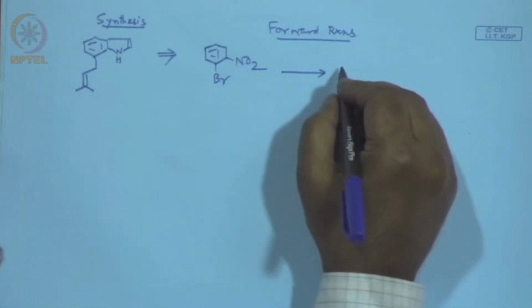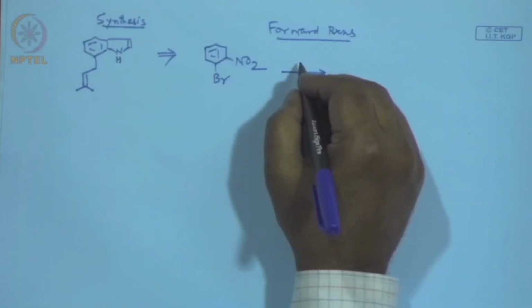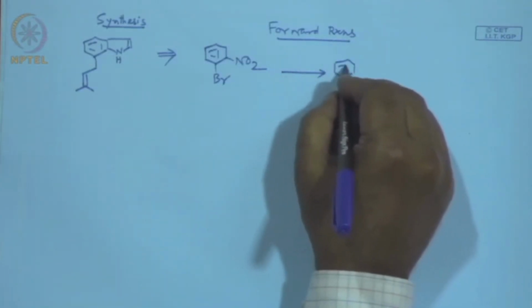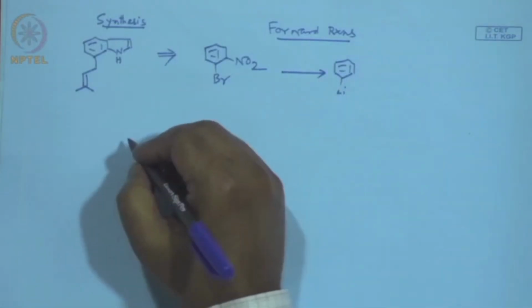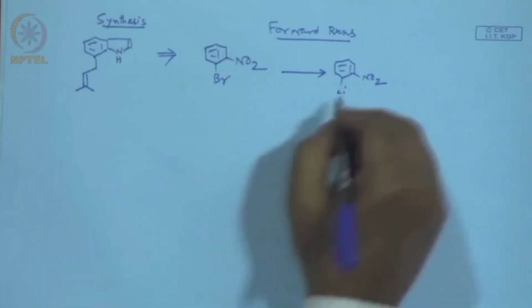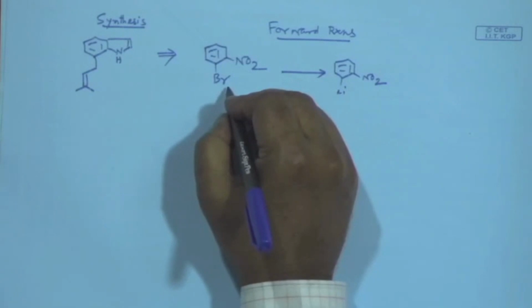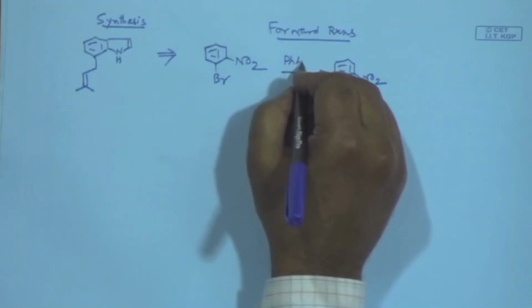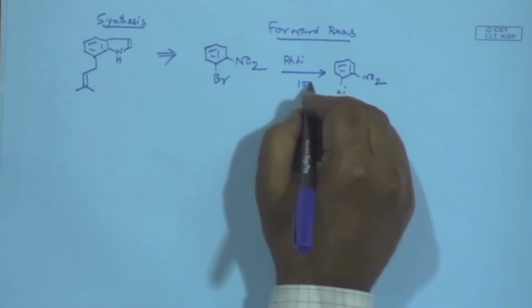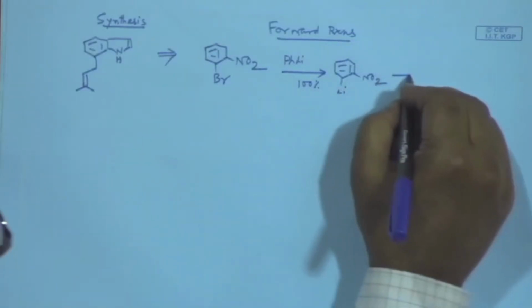Most cases though it takes place, but the one that has been worked out starts from the organolithium compound. So what you do, you make this lithium reagent. Lithiation can be done since you have a bromine already there, so by halogen exchange, and if you do it with phenyllithium, the reaction proceeds in 100% yield. What next?